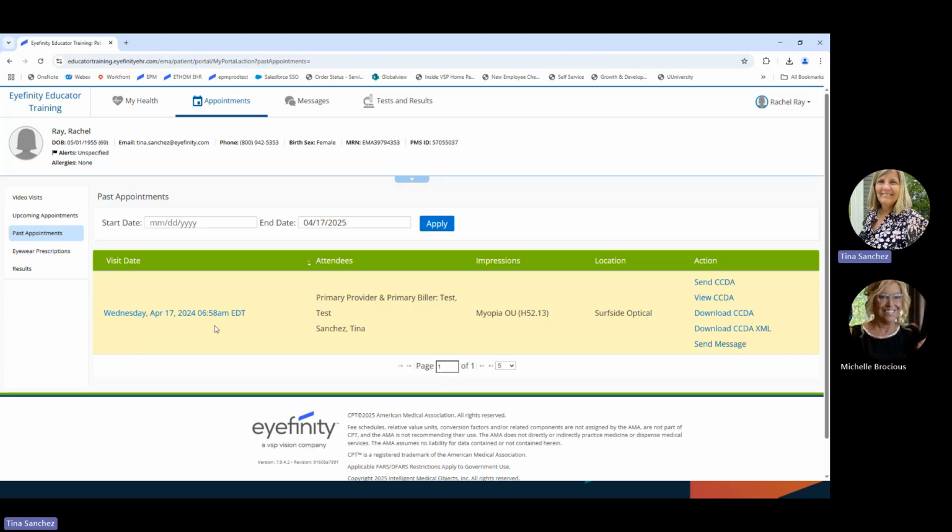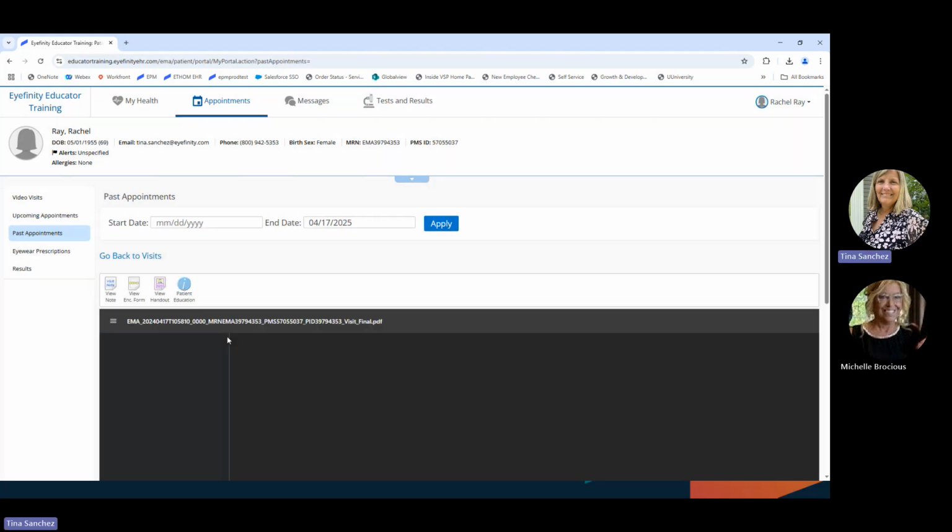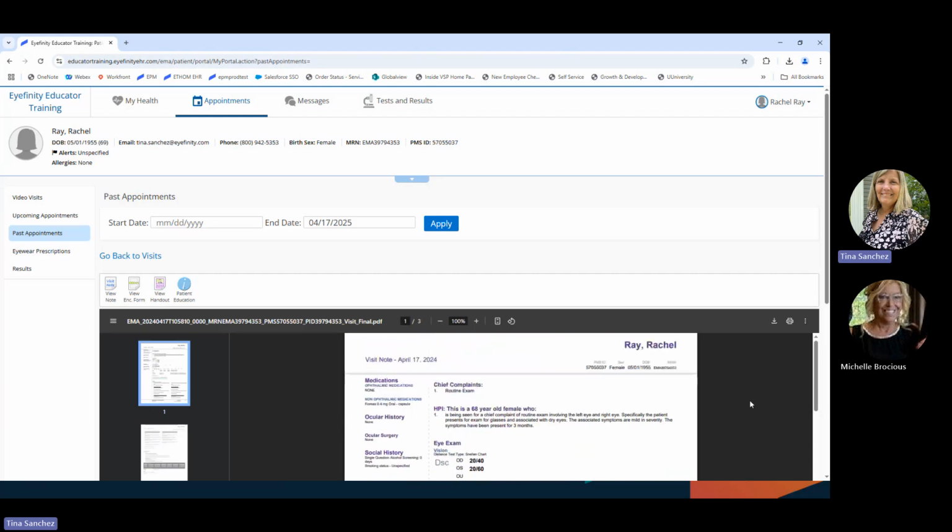So I can tell this is final because of what we have over here, that they can download a CCDA, they can send messages, but if it's not final, the only thing they're going to see under actions is patient education. That's it. And then if they want to view this, they can just click on the date here, and you can see how it just opens up their final visit note here.